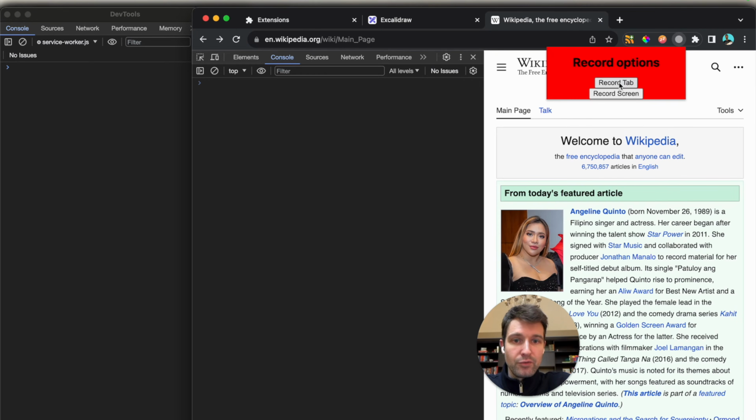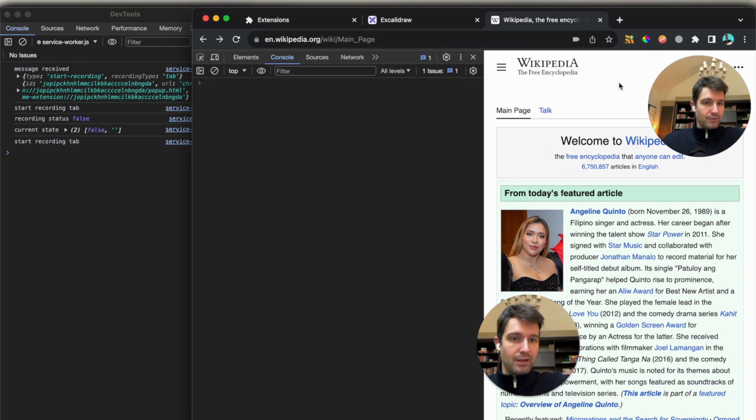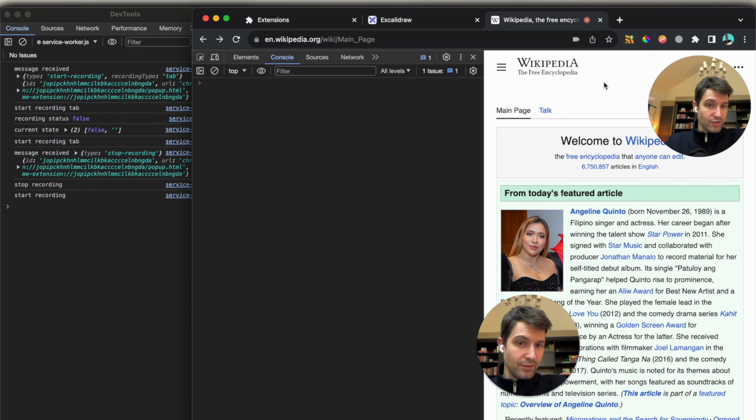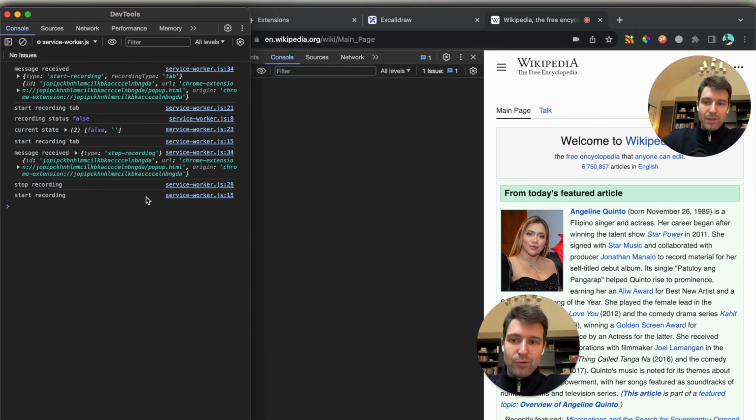Once we click record tab now, it's going to do all the work it needs to do and then close the tab. So if we come back here, we can see that start recording has changed to stop recording. We click that and it's all updated. As you can see again, that change we made in the service worker isn't reflected because we need to remove the extension again. So it's annoying that that's getting into that state.